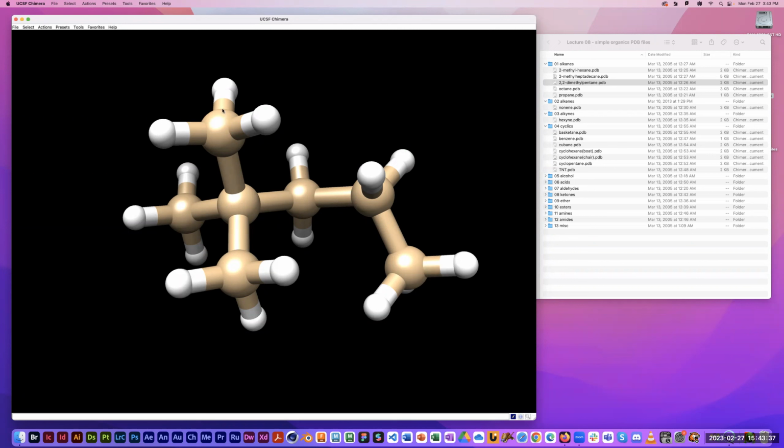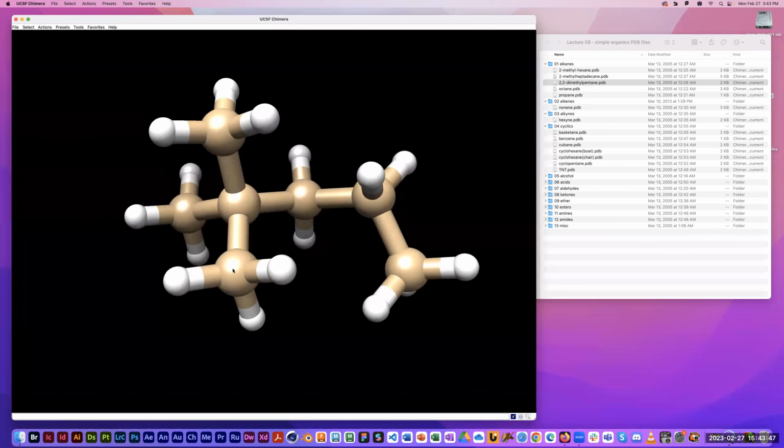But I could just as easily start up here at the top and start counting there. 1, 2, 3, 4, 5. Or I could start down here. 1, 2, 3, 4, 5. So there are basically 3 identical carbons over here on the far left. It doesn't matter which one I start counting from. I'm always going to end up with a 5-carbon chain. I'm always going to end up with pentane.